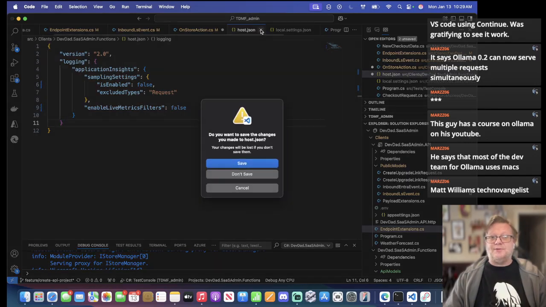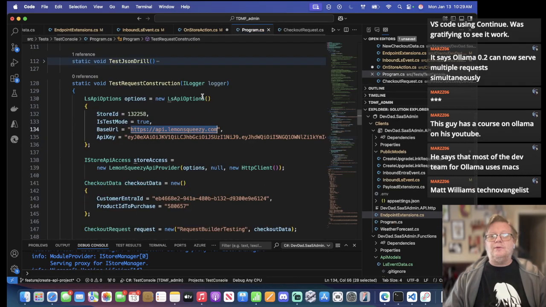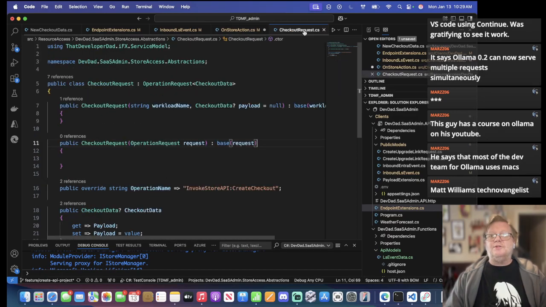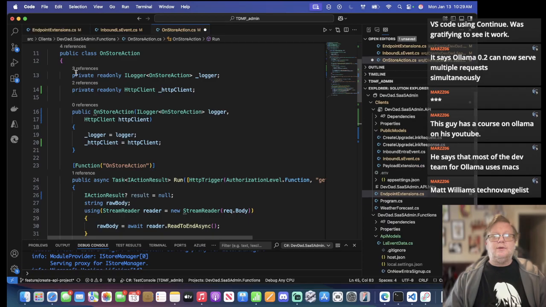I'm just going to close this. Program, that's the console app. Checkout request, we can close that. New checkout data, we can close that. Save.